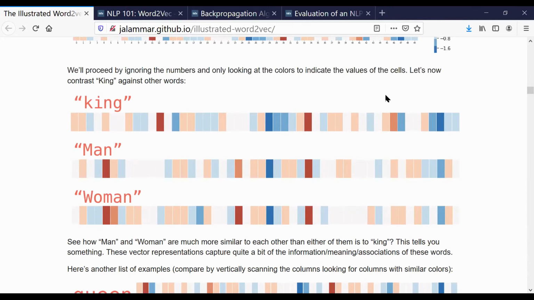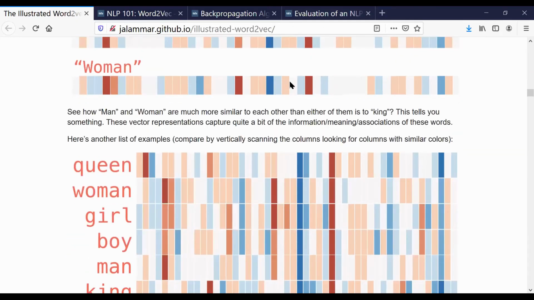So you imagine that the blues and reds, the colors, represent numbers, and you want to add king to woman and subtract man, and you get something. Now that something will not map 100% to any word. But what you do is you go to your database, you do the cosine similarity of the result with the words, and then you rank them in terms of cosine similarity. You will get something like this. See? You will get something that is close to the top line.